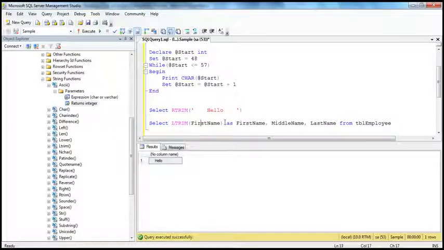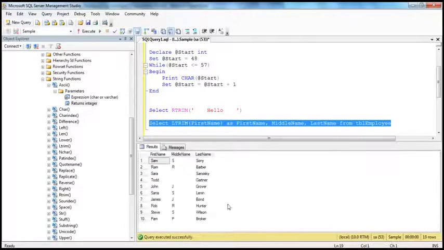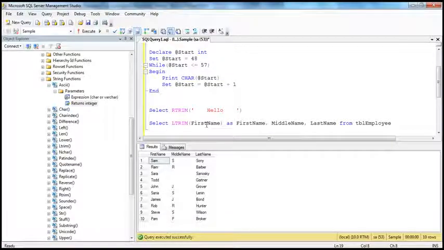Now let's execute this. Now these names have got white spaces on the right hand side as well. Okay, so if you want to remove the white spaces on the right hand side, you can use the rtrim function. Let's see them first. Now let's say I not only want the first name, middle name and last name, I also want their full name. Okay, their first name and then space middle name space last name. How do I get that?